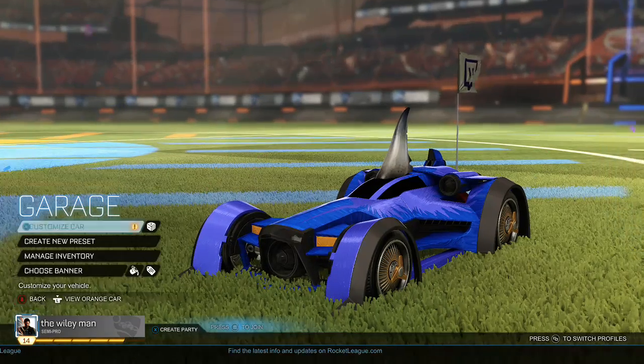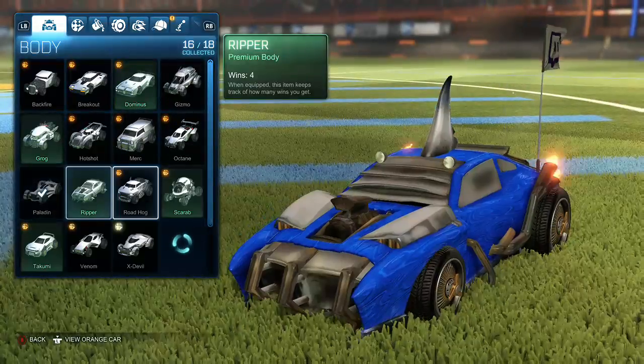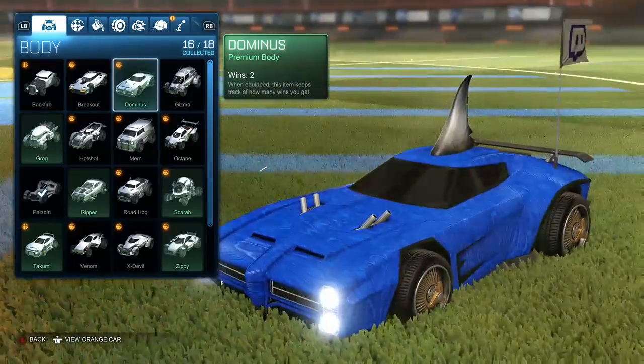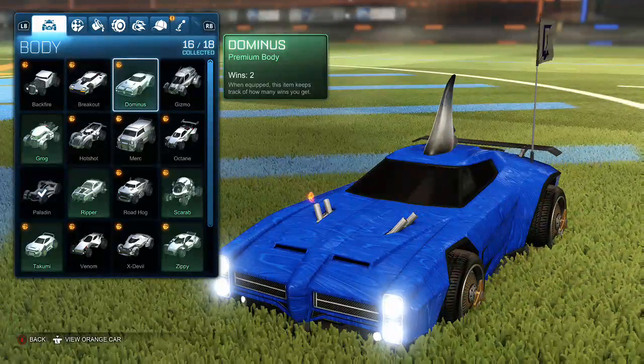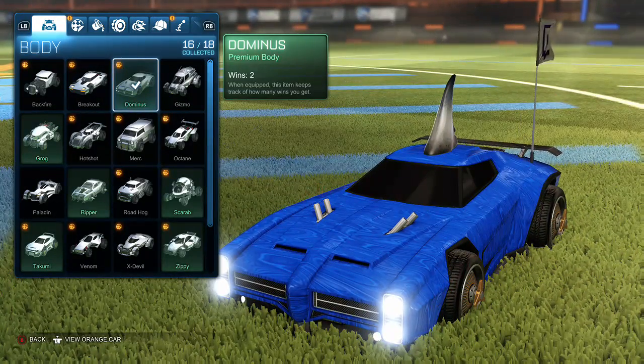All right, let's go to the garage. Let's take a look at what we have. Can we get some Eastery, like, pastel colors? Here we go. Look at that car. Let's go with that one right there. That looks pretty good.